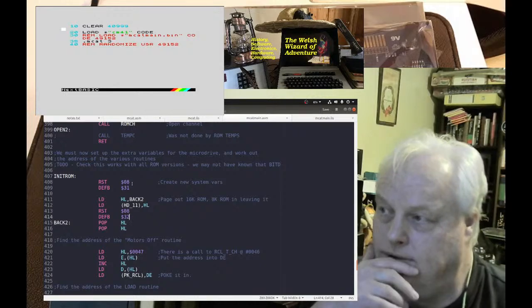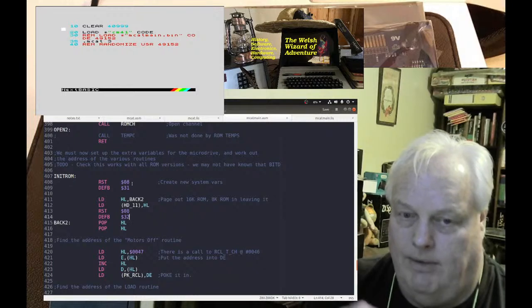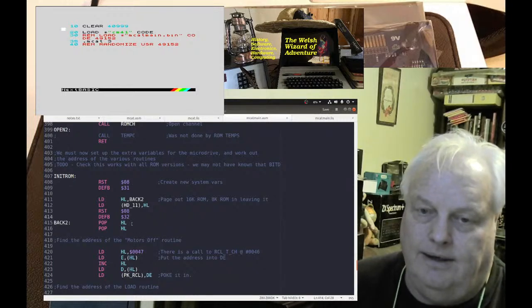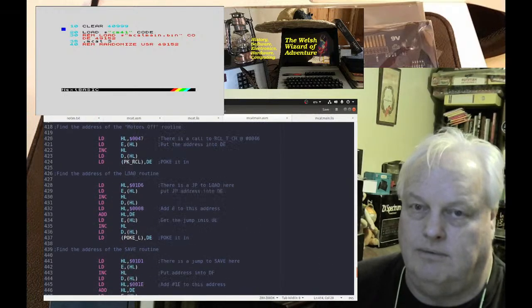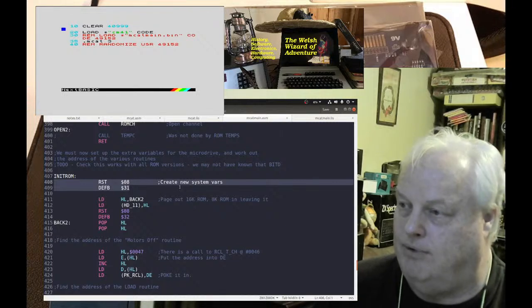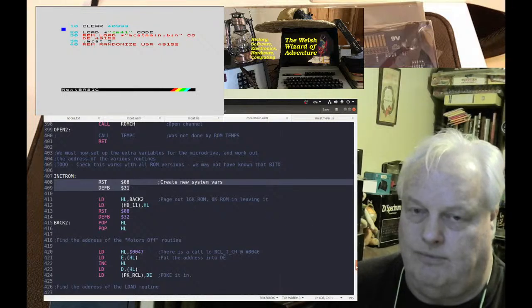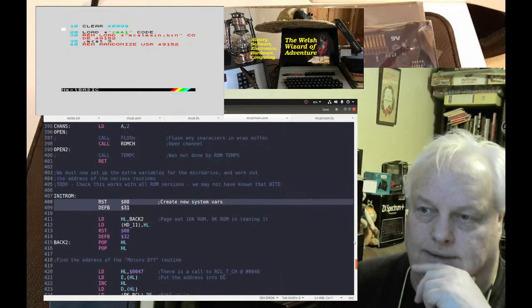I thought it was, but it's not. So I create the system vars, then I page the ROM, and then we do the ending up with what we're doing and finding the code. And I proved this all works nice. So this was actually in the init boot of PAW, which does it as part of it. There's some one-off routines that run. So I've done that as part of it.